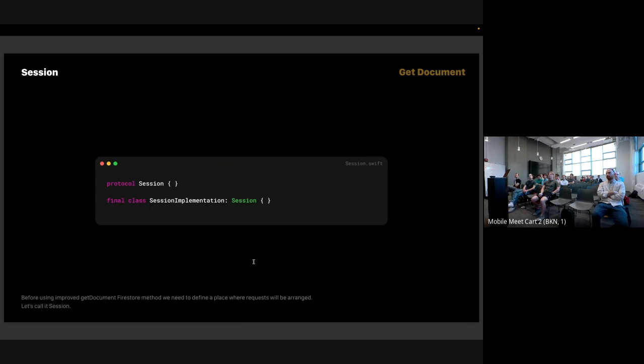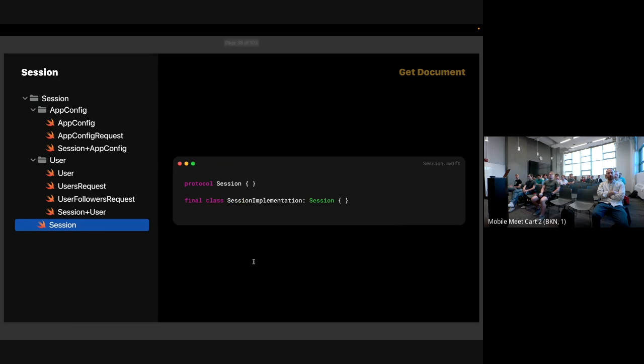structurally, I suggest making another layer. Let's call it session, maybe it could be another name. From the developer's perspective, it could look like this. Let's say we have a couple of domains that we need to get from Firestore.